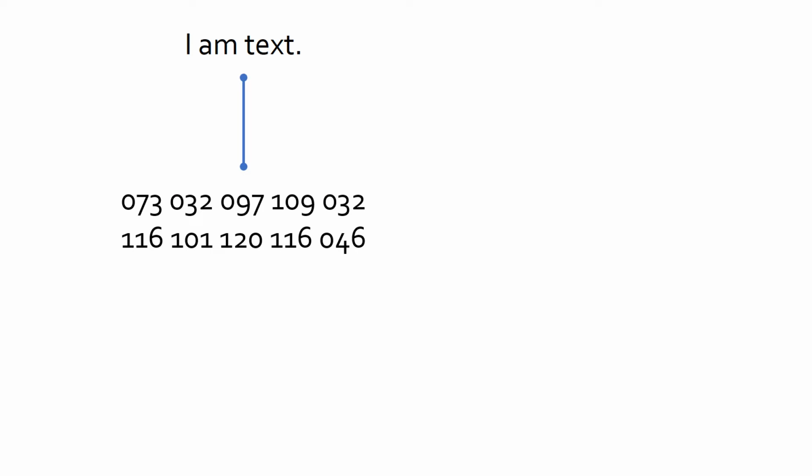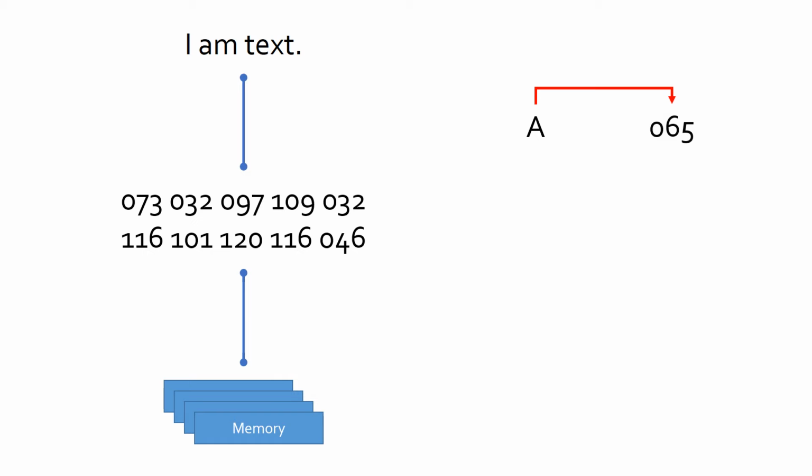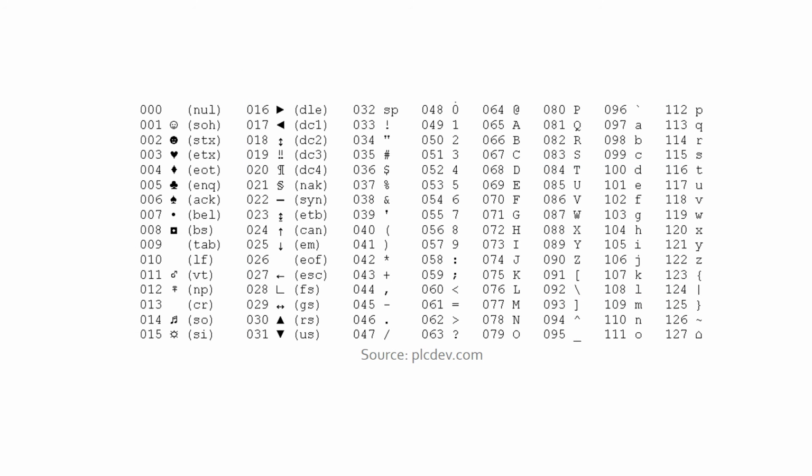By assigning a number to each character in a block of text, the block of text can be represented entirely by numbers and thus easily stored in a computer's memory. An uppercase A, for example, is always assigned the number 65. Conversely, 65 always refers to an uppercase A. In the same way, exclamation mark is always assigned 33, and 33 always references exclamation mark. There are other characters defined by ASCII as well, which can be mapped back and forth between character and number using an ASCII lookup table like the one shown here.